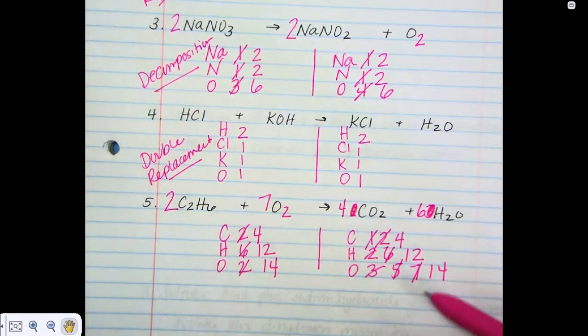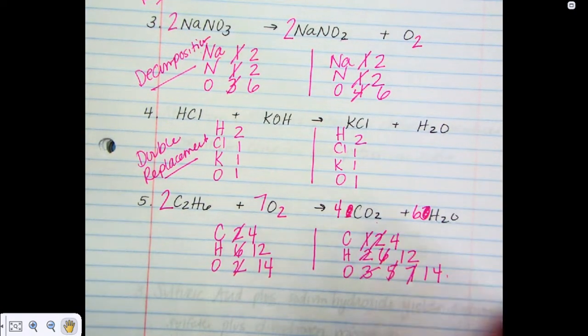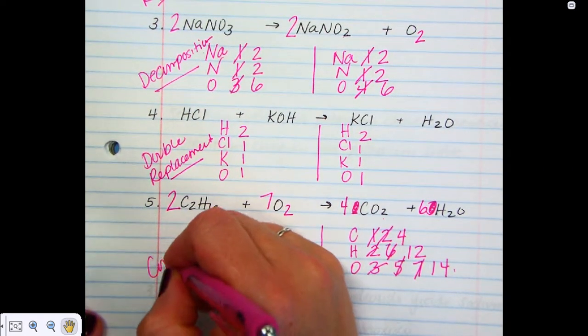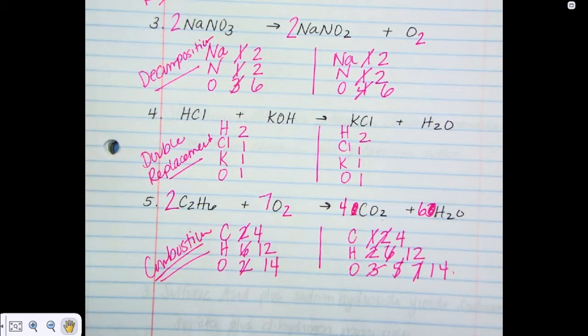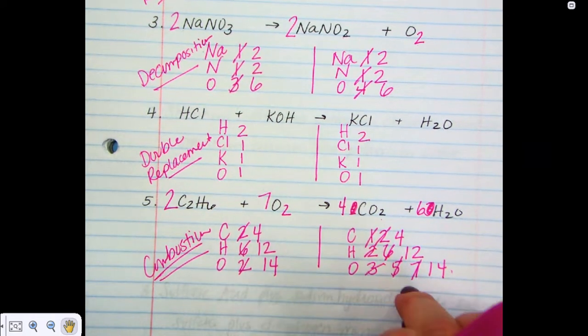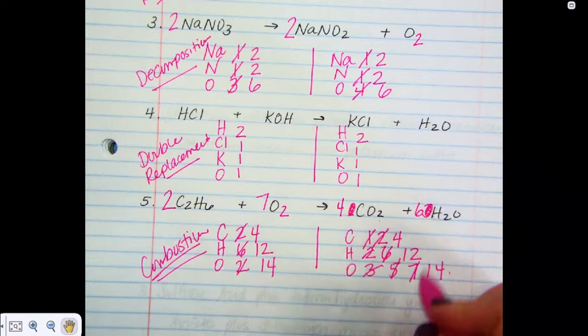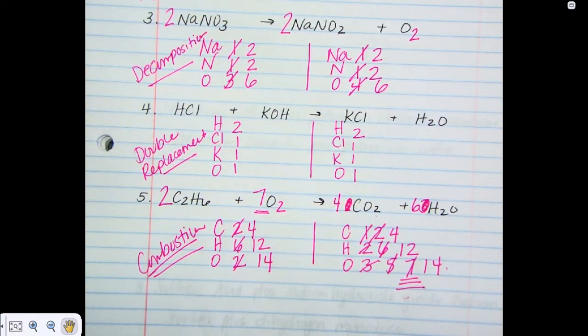So see how we got to the end, realized, uh-oh, we have trouble because we have an odd number, and we had to go back. It's okay to do that. So again, this is a combustion problem. And that process is a good plan of attack anytime you're dealing with combustion. Start with the carbon, then do the hydrogen, do the oxygen last. When you get to the oxygen, if I have an odd number on the right, double everything. That odd will become even, and whatever number you had here that was odd is going to end up being your coefficient here if you've done it right.